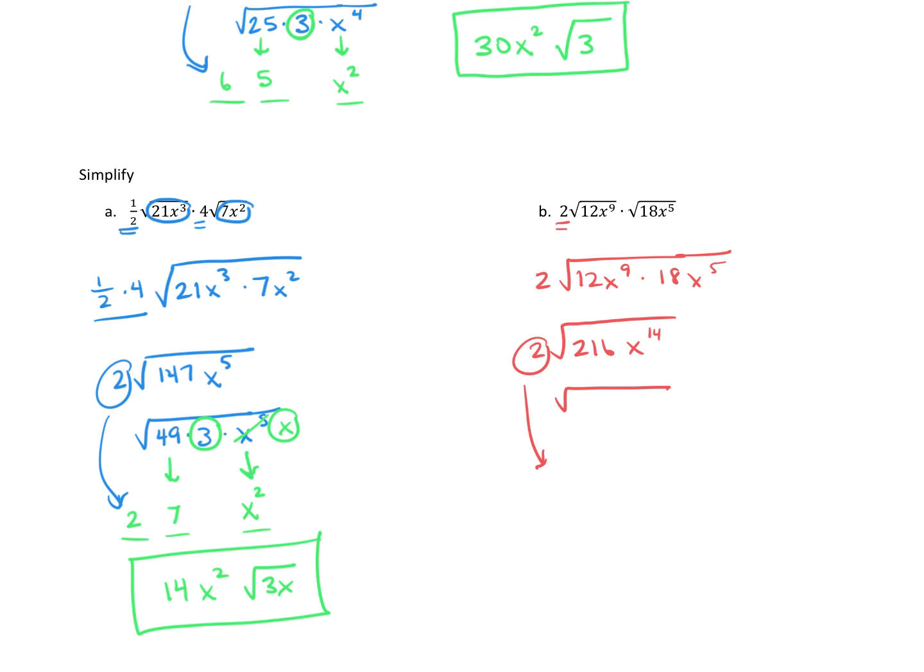216 divided by 4, 9, 16, 25. You might find that 4 fits in, or 9 fits into 216. You do want to find the biggest perfect square factor. In this case, 36 is the biggest perfect square factor, and it fits in 6 times. How do you know if you have the biggest perfect square factor? So here's what I do. If I'm looking at 216, I divide it by 4. 4 fits in 54 times. I take a look at that other factor. Do any perfect squares fit into 54?